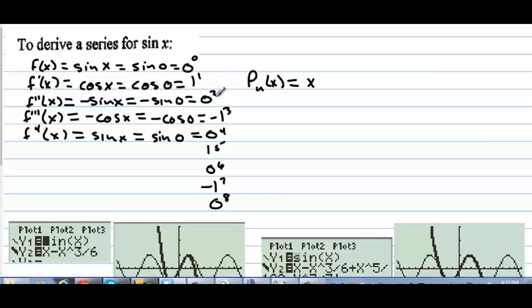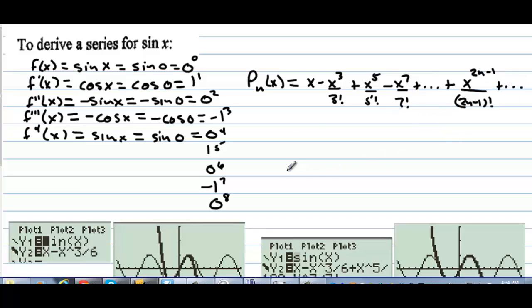You can notice that all of the even powers are going to be 0. We're just left with the odd powers, and then those will alternate signs. So we have minus x to the third over 3 factorial, plus x to the fifth over 5 factorial, minus x to the 7th over 7 factorial, and so on. Now let's write the nth term. Well, these are odd powers, 1, 3, 5, 7. I can write that as x to the 2n minus 1 over 2n minus 1 factorial, because the denominators are also odd values, but they're the odd factorials. Keep on going with that.